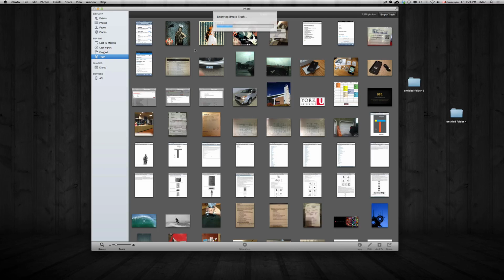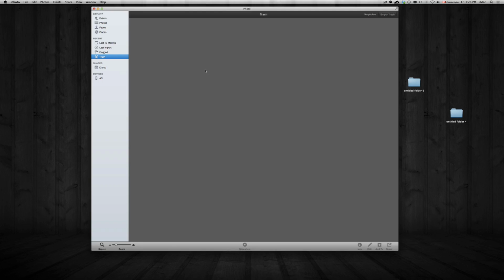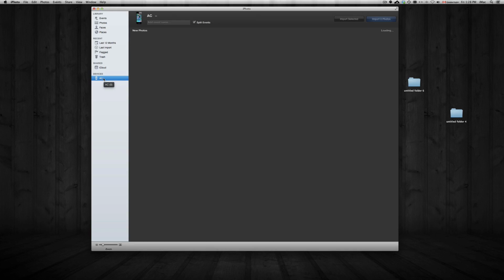While it's doing that, I'm just gonna let it be, and we're gonna see in the end how it does. Okay guys, once your trash is empty, you shouldn't see anything here. So we're gonna go back to your iPhone, and here you shouldn't see anything either. Now on your iPhone itself, once you go into it, at this point it should be all done. If it doesn't, once you go into camera roll, there should be nothing.